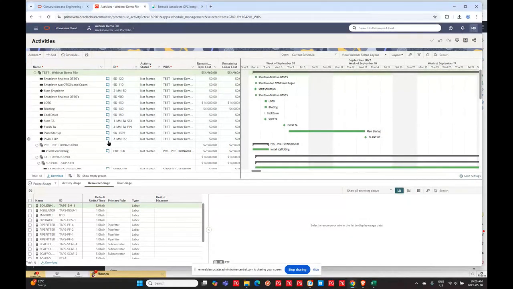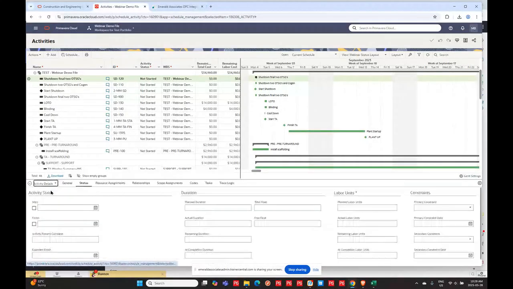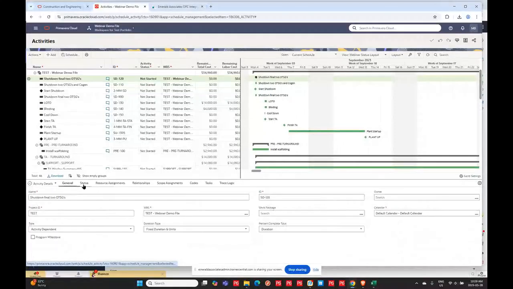Now, even for 52 lines, that was much faster than you could have done by clicking and adding, that kind of a scenario. So any of these activities, I can go to activity details, and you can see general status, resources, that kind of information. You can go across and look.